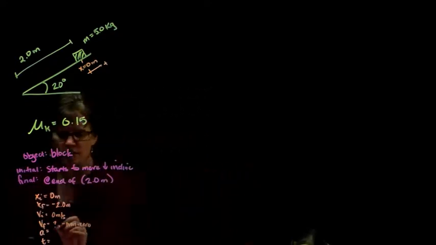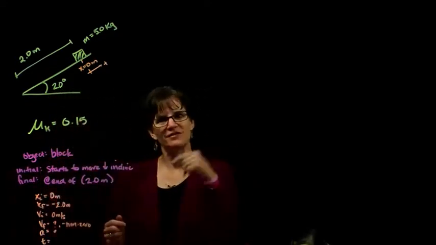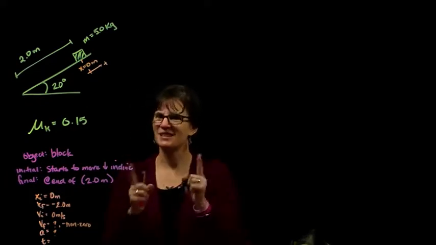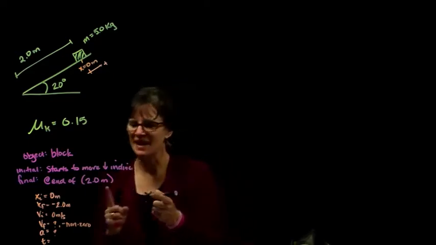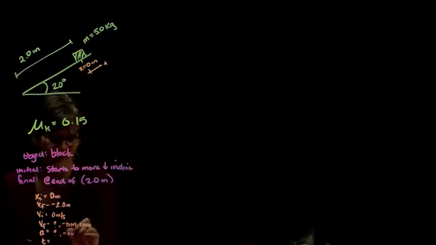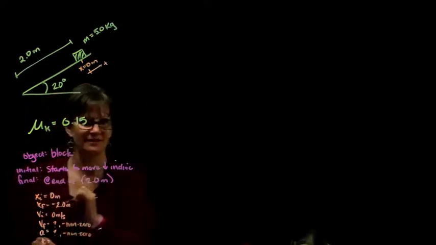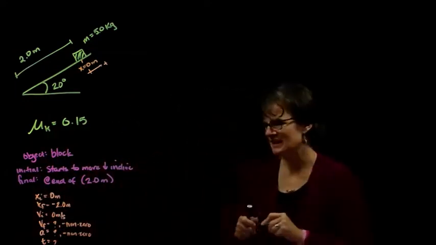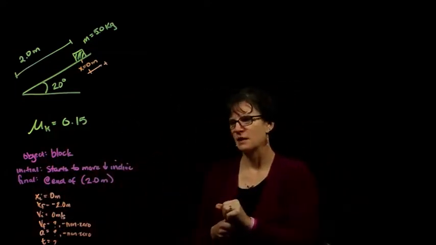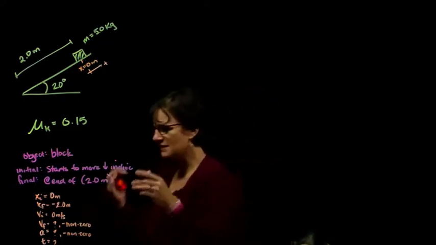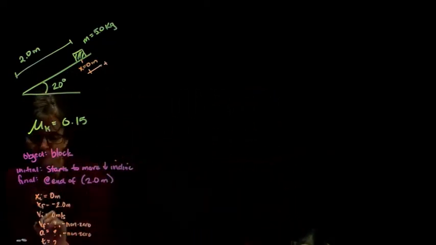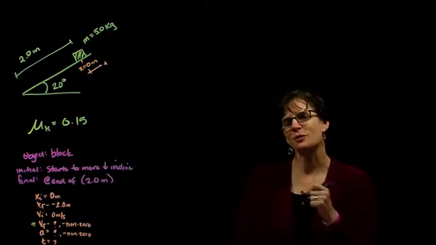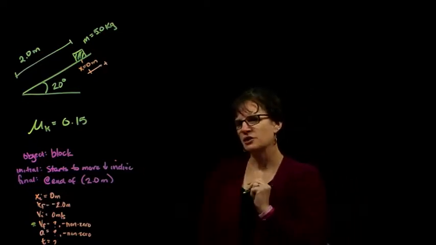We don't know our acceleration, but again, if I've defined that direction down the ramp as negative, and I'm starting at 0, and I'm speeding up, the acceleration and the direction of motion need to be the same. And so we would expect our acceleration to be negative, non-zero. And we don't know the time. Okay, so that's what we're interested in for our list. Well, what do we want to solve for in this problem? It says find the velocity at the end of the ramp. That is our final velocity. And so now what tool do we want to use? What equation do we want to use? Well, I have initial and final position.